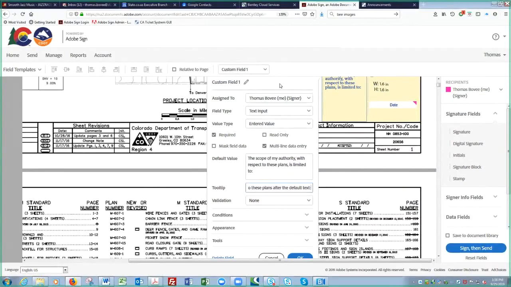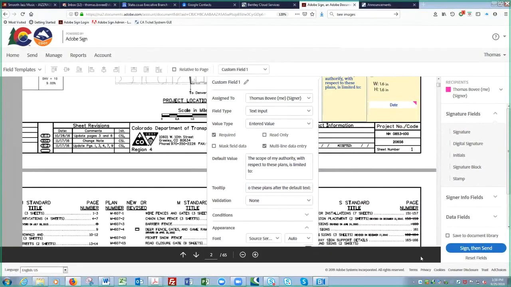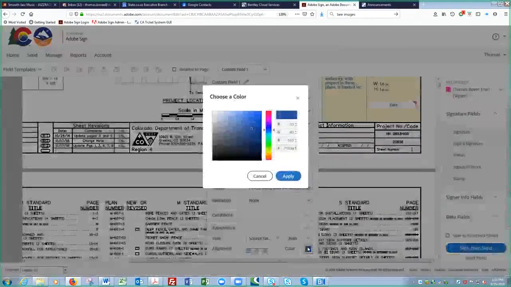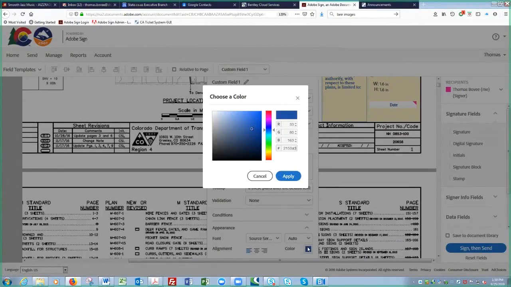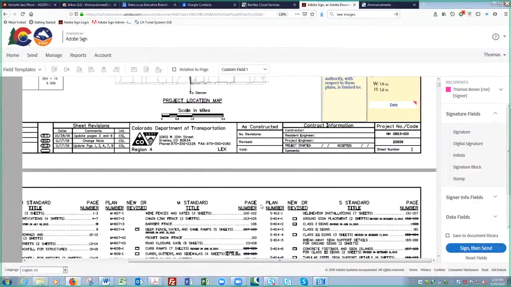But if you'll notice, you don't have to change any of this stuff here. You don't have to worry about the appearance, the color. Let me get rid of this here. What's that bar? Stay away. Okay, so the color on all these has already been picked. It's already on all of the tools. That 2150 A3, that's CDOT blue. Why is that there? I thought it was cool. So they're all the same. It's going to lend consistency, but you don't have to do that. You don't have to worry about any of that stuff. You just have to know how to use the template, when to apply it.